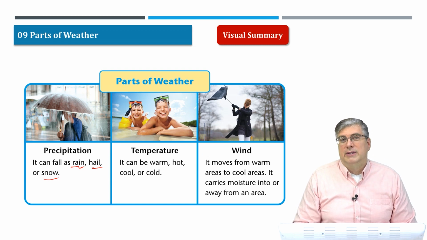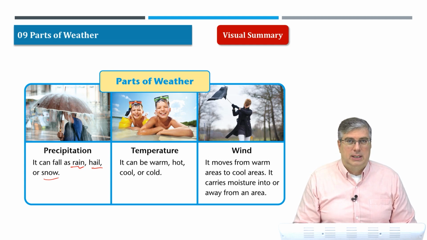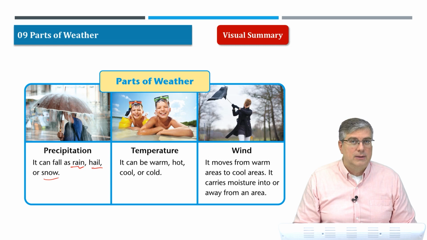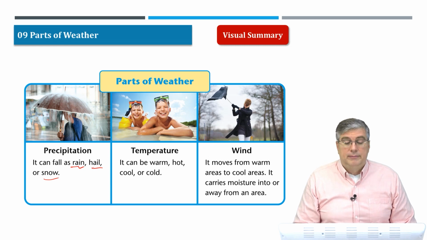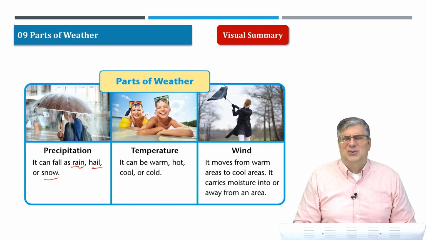Another part of weather that meteorologists will talk about is temperature. And of course, when we talk about temperature, say, oh, what's the weather like? What is the weather like, or how is the weather, right? Don't say how is the weather like. That is not correct. What is the weather like, or how is the weather? Okay, good. So it can be warm, it can be hot, right? 80 degrees Celsius is crazy hot. Okay, usually if it gets up to 30 degrees, 35 degrees Celsius, oh, too hot, too hot. Okay, and 40 degrees Celsius, I've seen 40 degrees Celsius.